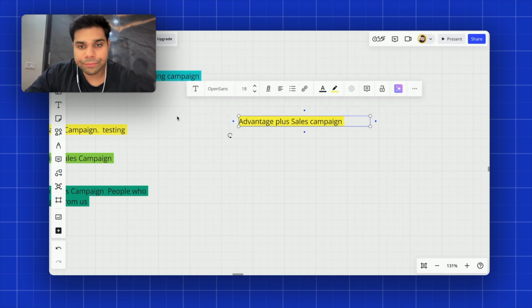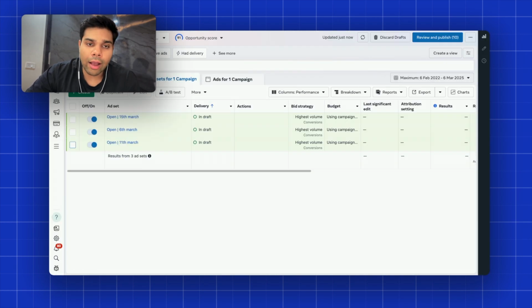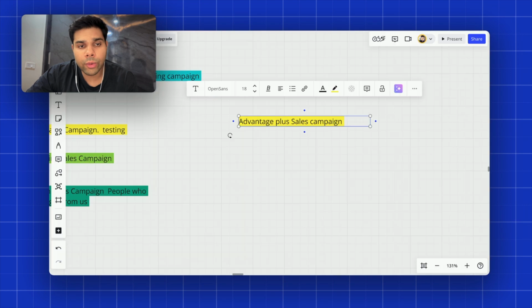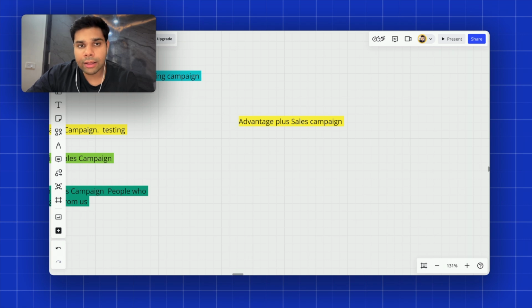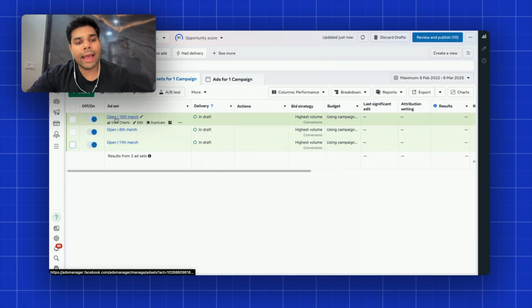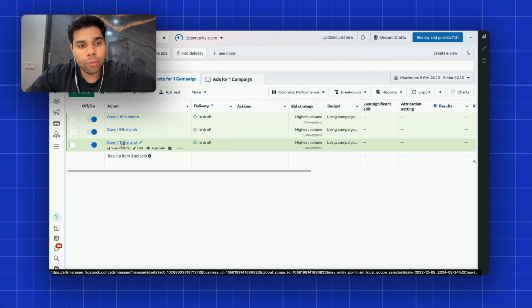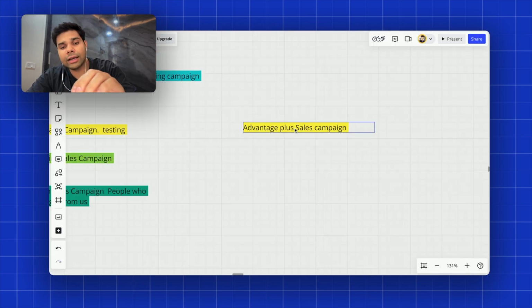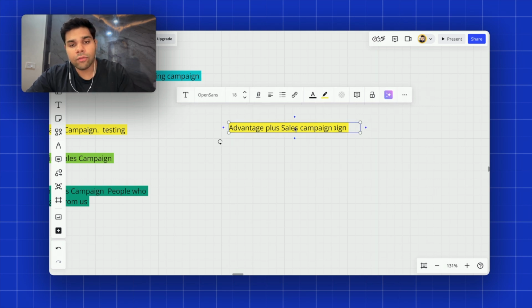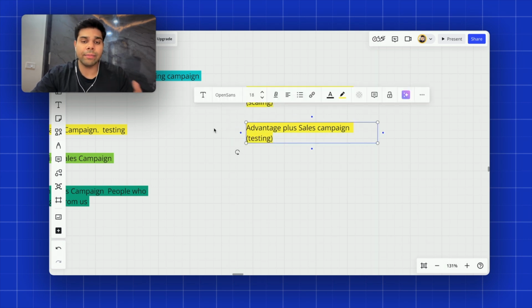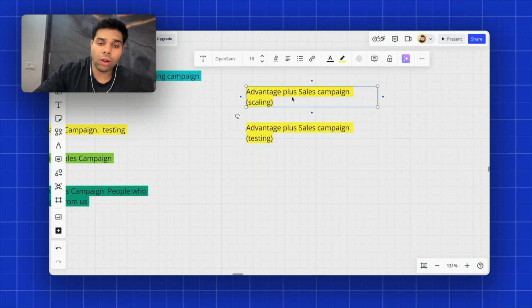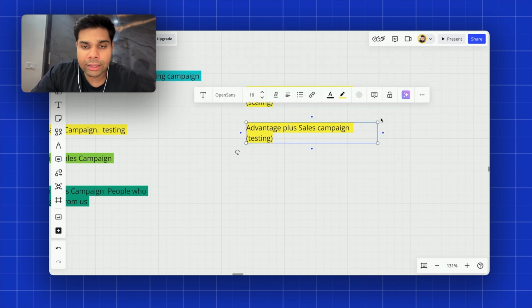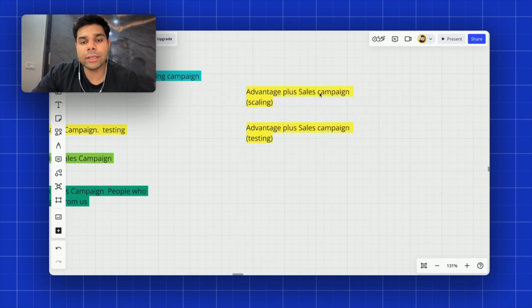And if you want to scale, you can scale efficiently by not disturbing the algorithm. But after getting a lot of data from this, you can launch another Advantage Plus sales campaign with a bigger budget, just duplicating all the ads. Like you got two ads that are outperforming others in the 11th, and two ads from this. You can create a separate campaign of all these ads. You can call it a testing campaign and create another one for scaling. But we know the audience will be the same. If you have a bigger budget, you can launch all these ads that have outperformed in the testing campaign into the Advantage Plus sales campaign.